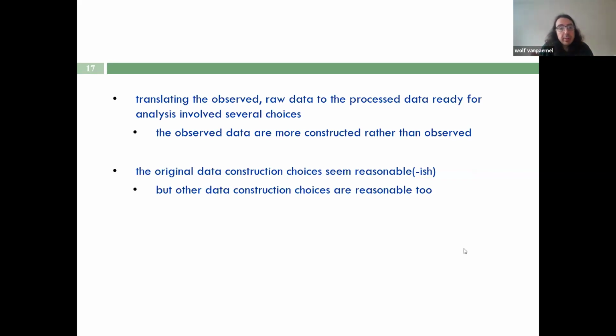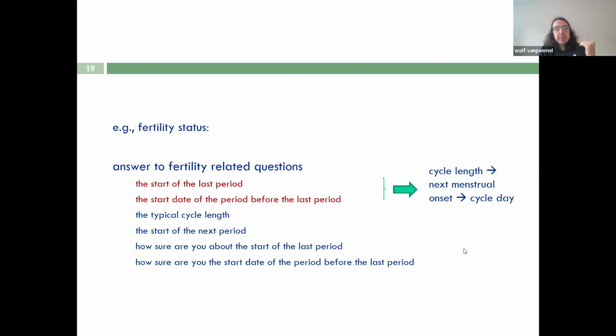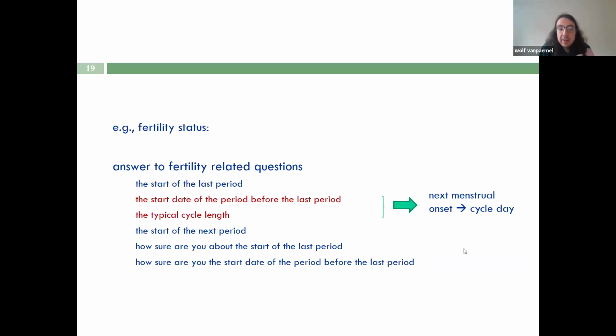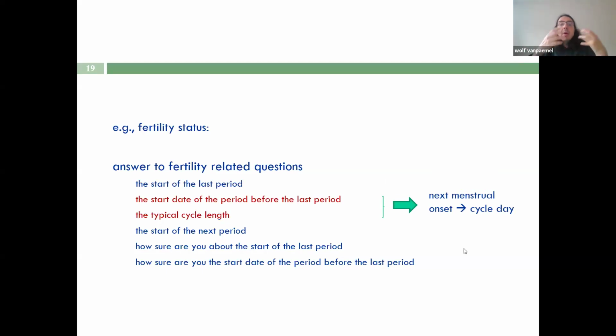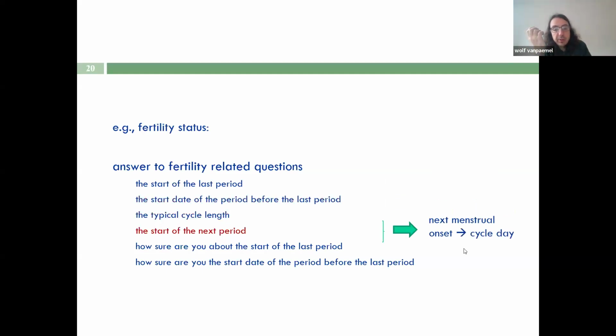Other things are also reasonable, not because this is the only thing that's reasonable, or the most reasonable option. So for example, remember they used the first two variables, translated them into a cycle length, and so on. But in the data set, they also asked women their cycle length. So if you want cycle length, you could compute it like they did, and it's perfectly fine. But you could also use the cycle length that the women provided, their estimate of their own cycle length, based on which you then compute the next menstrual onset date and the cycle day and so on. So this is also a reasonable route to construct the high versus low fertility binary variable.